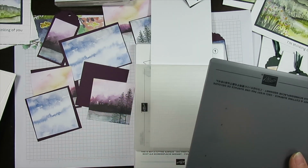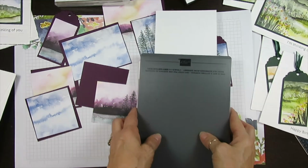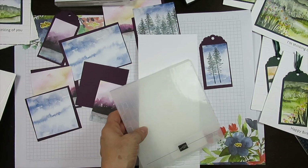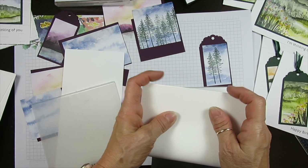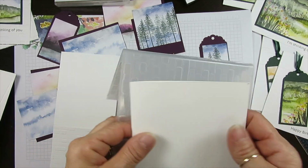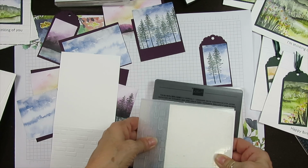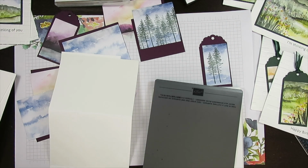Now, because this is a 3D embossing folder, I'm using the gray plate and put it at the top and roll on. But again, the proper way to use an embossing folder, the inch needs to go first, okay? So if you do this, do it at your own risk. Now, for the card that folded this way, you could always also emboss it, like I said, but I don't like the bump or the finished look that it gives, because it kind of leaves bits at the top. Because it needs to fit in, that's why I'd rather do the long one, 11 by 4 1/4.